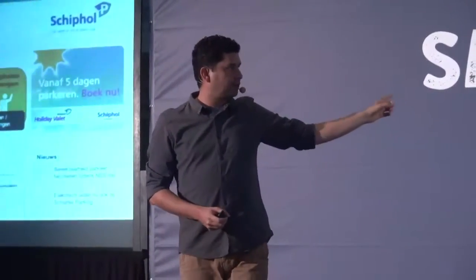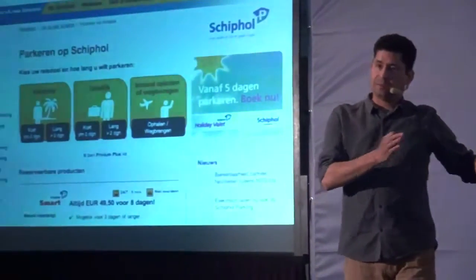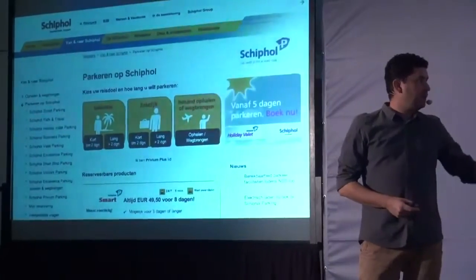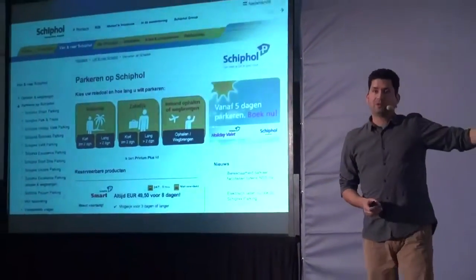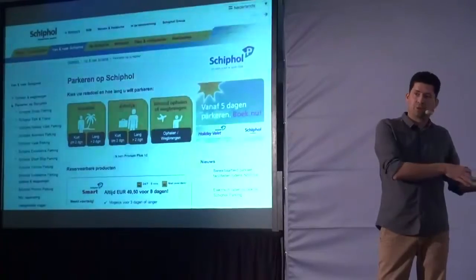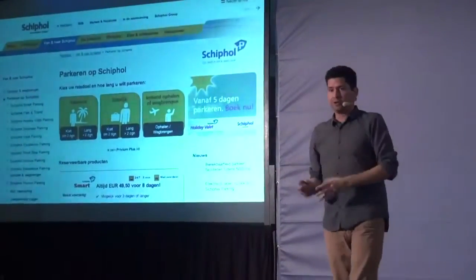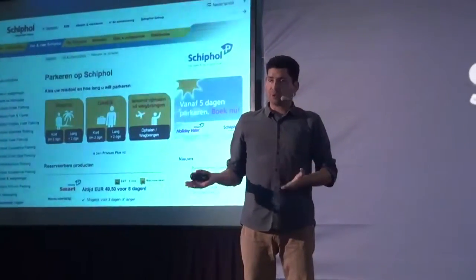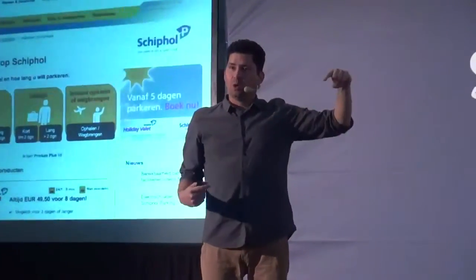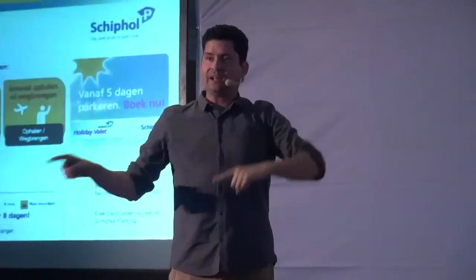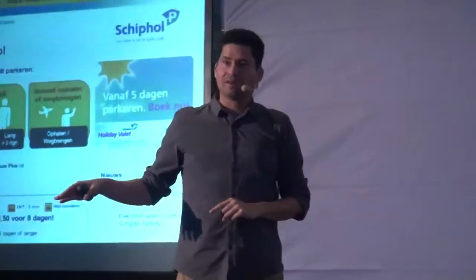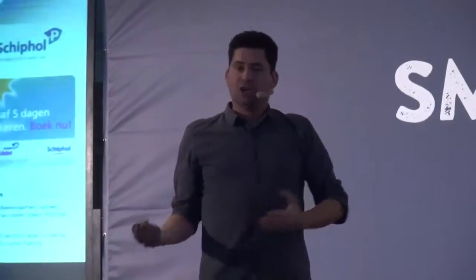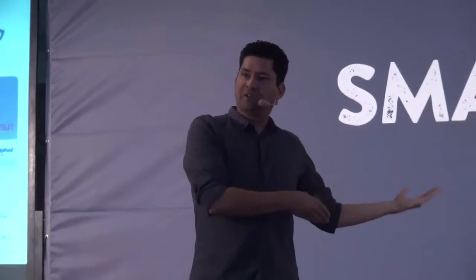The left-hand one says, I'm going shorter than 2 days, less than 2 days, and the other one says I'm going longer than 2 days. And then you have the business block in the middle, and then again, fewer than 2 days or longer than 2 days. So at this point, I'm wondering, what's the difference? You know, I just want to park my car. Why does where I'm going have anything to do at all with parking my car? So I'm thinking maybe if I say it's business, it's going to be more expensive. So I first just clicked on vacation.